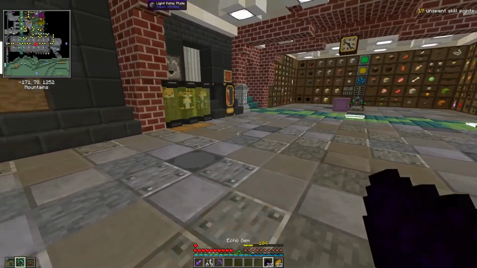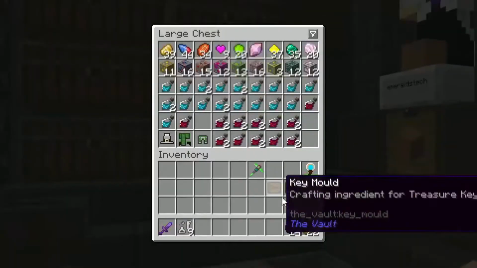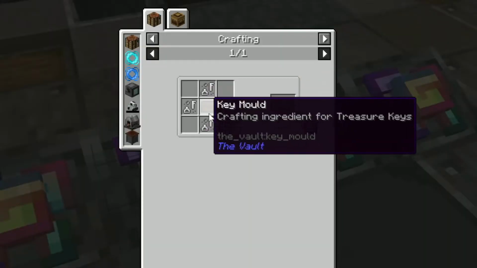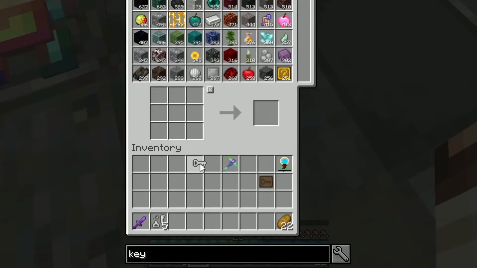All right, 22 echo, and that's more than enough to make a couple of these key molds. There we go. Boy, echo is in short supply. I've only got 14 left, and that's all I've got. Now we need our key pieces and the key molds. That should be easy enough. So there's 1 blank key and 2 blank keys.